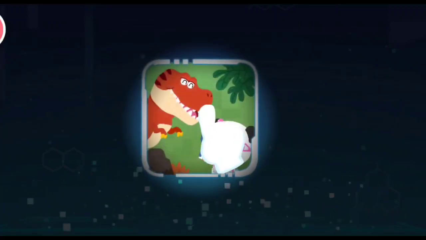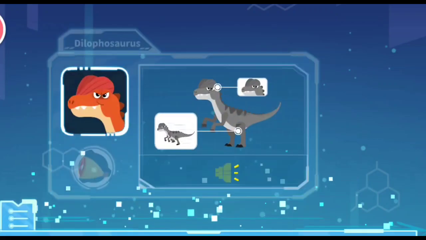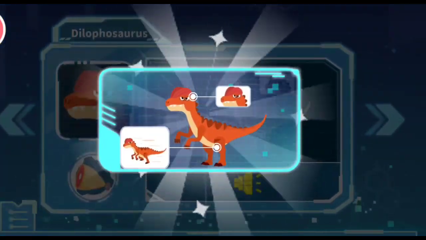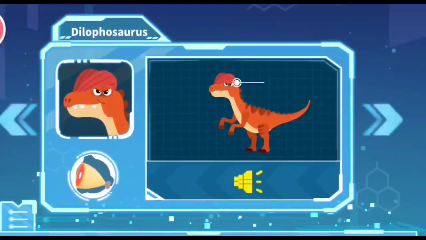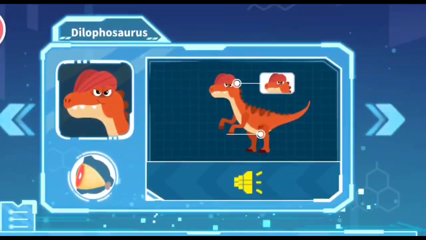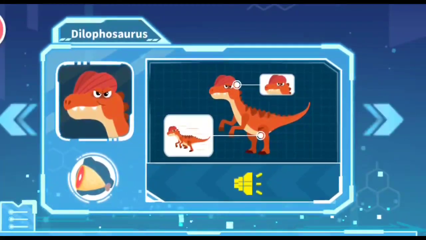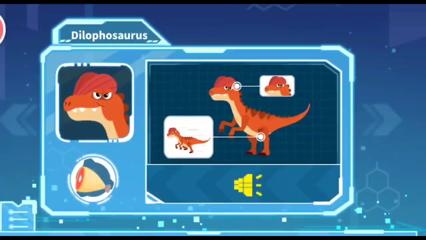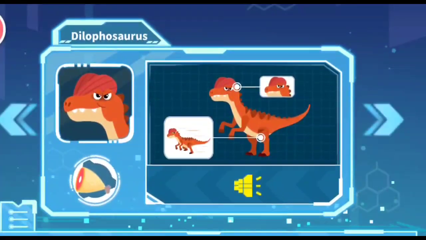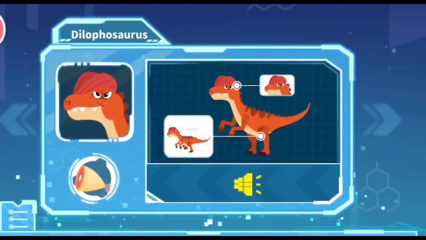Here are the dinosaur cards you have collected. Learning about dinosaurs. Dilophosaurus literally means double-crested dinosaur, and it has two large crests on its head. Dilophosaurus runs fast and is an excellent runner among dinosaurs. Dilophosaurus is a carnivorous dinosaur that likes to eat meat.